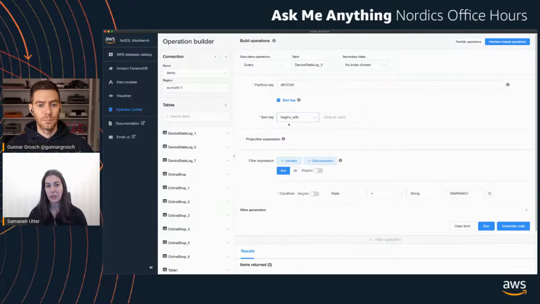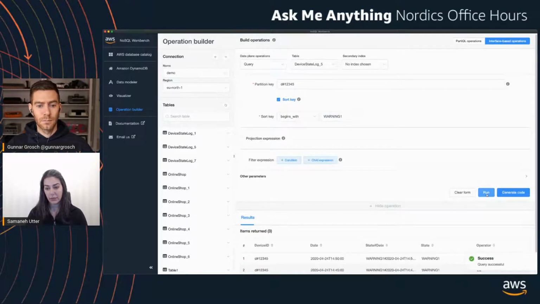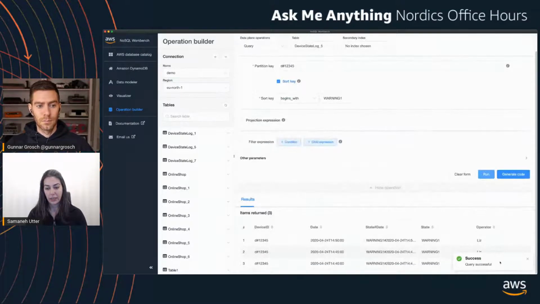I can use the begins with function. Because now I have the state as part of my sort key, I can skip this filter expression. And you see that I get, again, the same values.